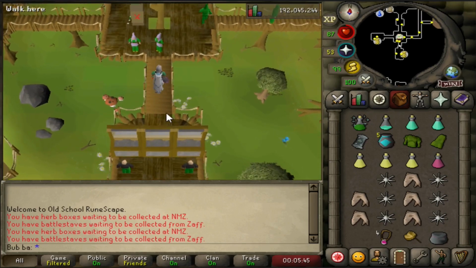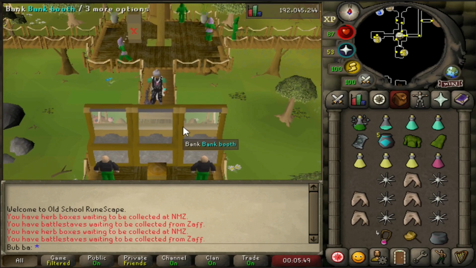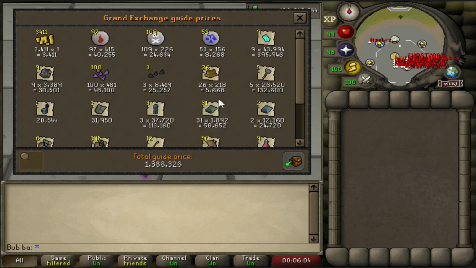But that is enough rambling for this section of the video. Let's go ahead and jump into how much it cost and how much we got back in comparison to the Revenant Dragons. First up, let's go ahead and do the price check on the loot. If we throw it all in, it comes out to a grand total of nearly 1.4 mil. And if we quickly divide that by our 96 kills, it gives us an average of 14.4k per kill. So we did come a good bit under what the wiki says the average GP per kill is.